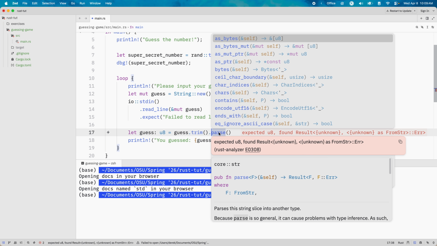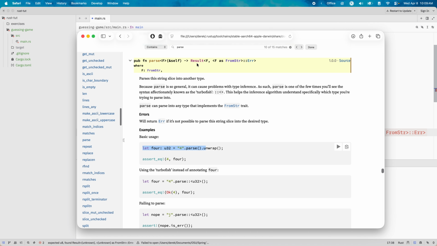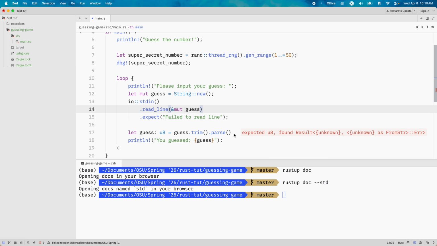And also, as we saw from the parse documentation, if we go back to it real quick, it returns a result type, which we should be a little bit familiar with at this point. This time, let's use a match expression to unwrap the value of the parsed integer.